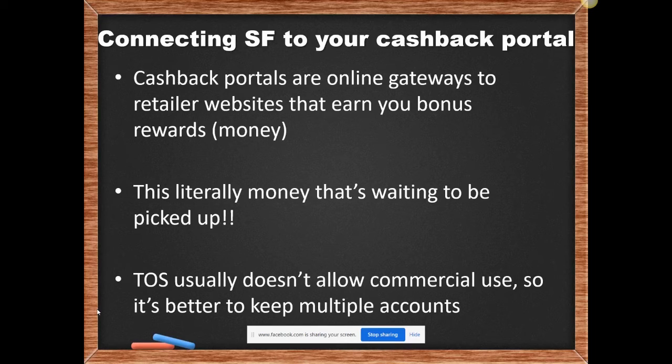So again, I have 300 orders a day. I can't make 300 claims from the cashback portal a day, right? It looks suspicious. So it's better to just create 5, 6, 7 accounts and randomly push orders through from the accounts. So you keep it diversified and don't throw everything on one account. Does that make sense, guys?